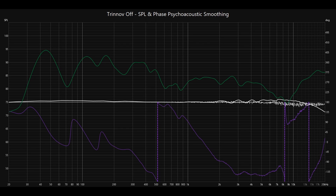This image is the Trenov off — the SPL and phase graph with psychoacoustic smoothing applied. You can see in the bass region around 45 Hz, I've got a significant boost, and then a massive cut around 73 Hz. These massive dips and troughs are a huge problem in my room — that's 15 decibels of variation. And then you can see around 160 Hz, which is the main problem that I hear in my room. It doesn't look so bad in the graph, but audibly it's really bad. You can see it's just rippling all the way through — it's not exactly flat.